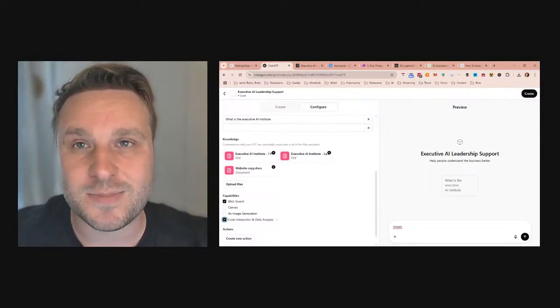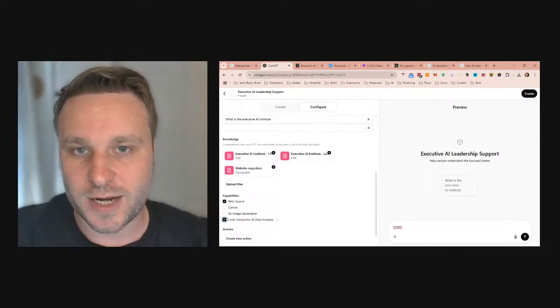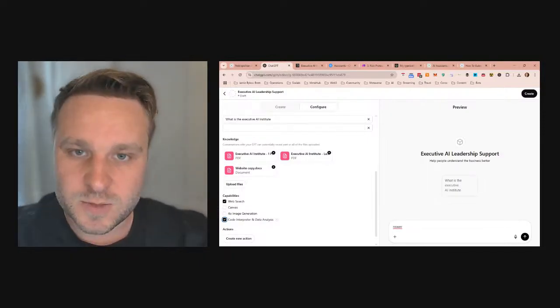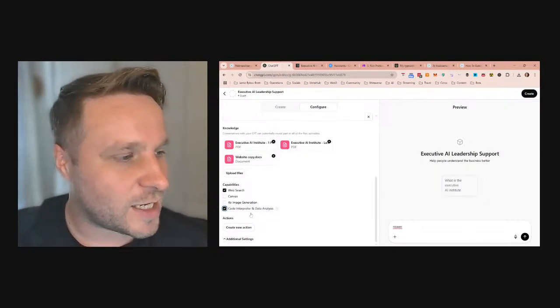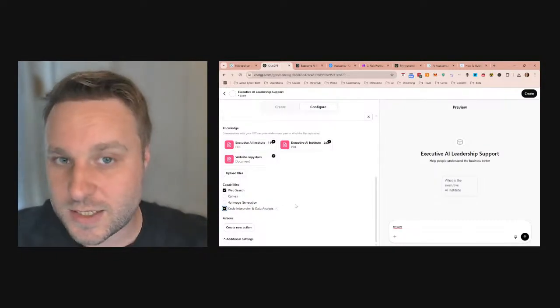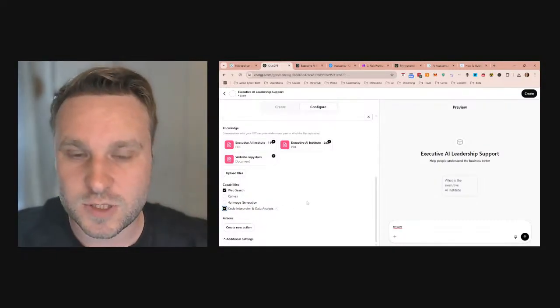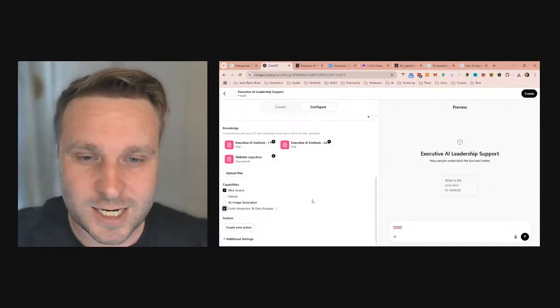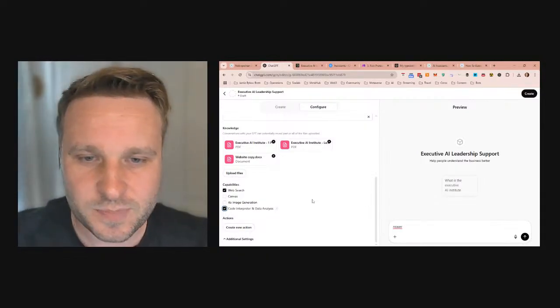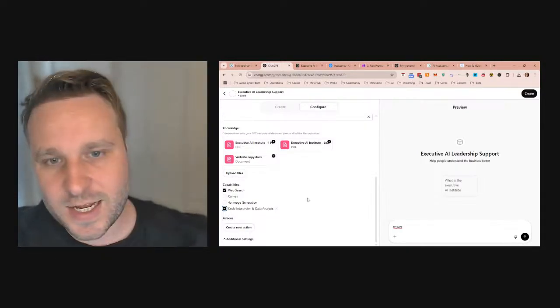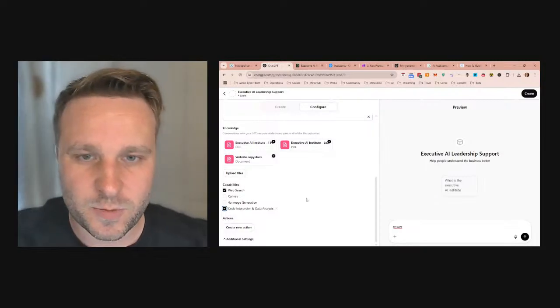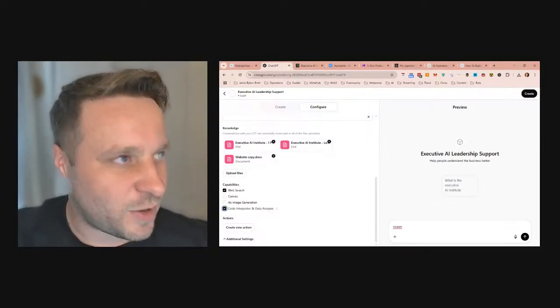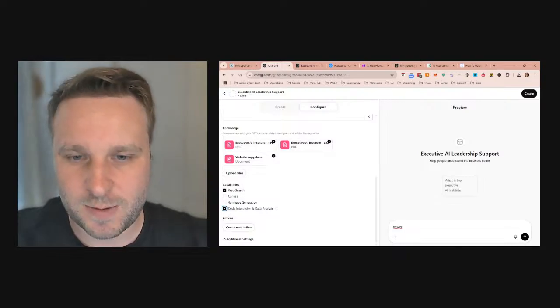So if you were looking at something like a spreadsheet, you might want to turn this on. I'm going to keep it turned on because I think that's going to be useful for looking through some of the documents. It probably doesn't need it, but it's not going to do any harm. Actions and stuff, that gets a little bit more complicated, so we might come back to that one later. But for the purposes of setting up our bot, this is a great place to start.